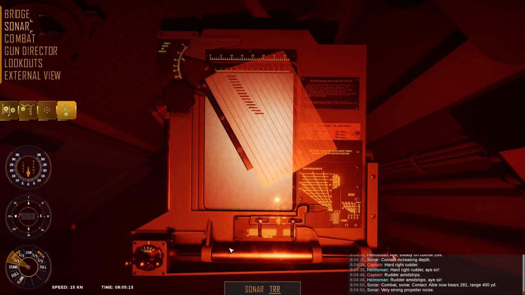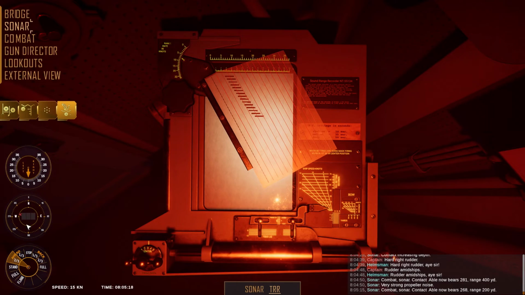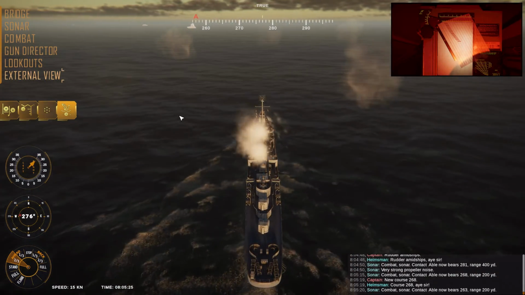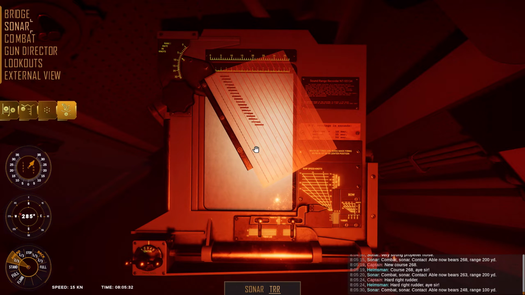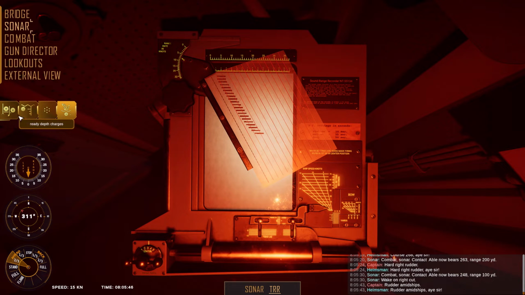I think they might actually be changing direction. Combat sonar. Yes, they are. Contact, Able, now bears 268, range 200 yards. Combat sonar. Contact, Able, now bears 263. Let's try to turn around. Range 200 yards. Combat sonar. Contact, Able, now bears 248, range 100 yards. Wake on right cut. Yeah, I'm not going to get these guys. Rudder amidships. Ah, darn it. All right, fine.